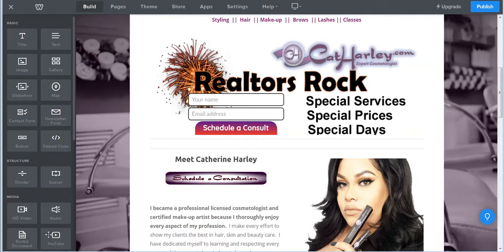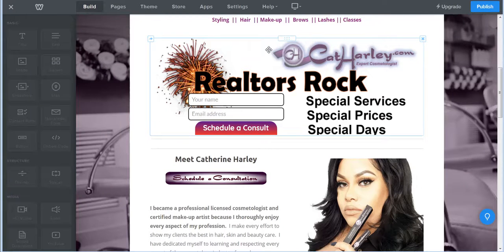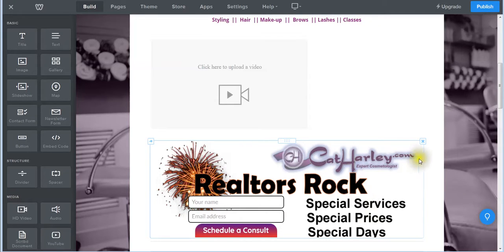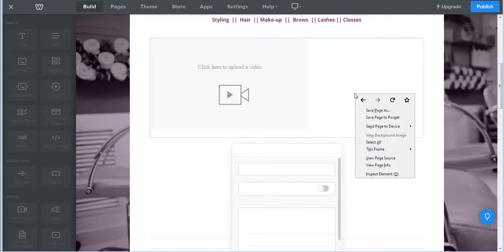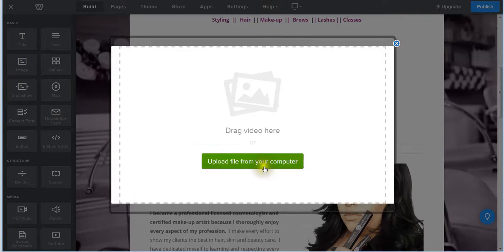We know we want to bring in a high definition video because she has a kind of account that will let her have that feature to upload high definition videos. We know we want it to be right there. Now we don't need this part because we have our placeholder here for our video. We can delete that. We know we're going to want our video to be in the middle of the page. So we're going to work on our alignment right now. And when we say upload video, we know that the option is going to open up for us to upload a file from our computer.